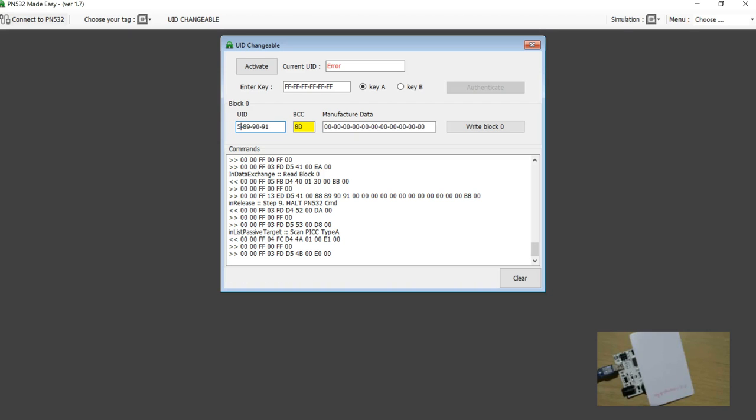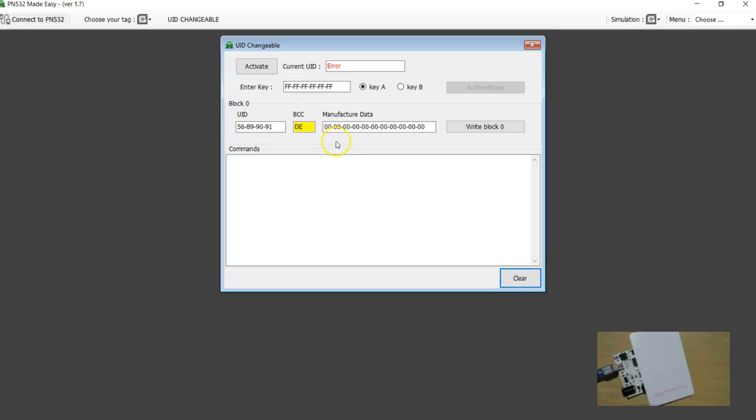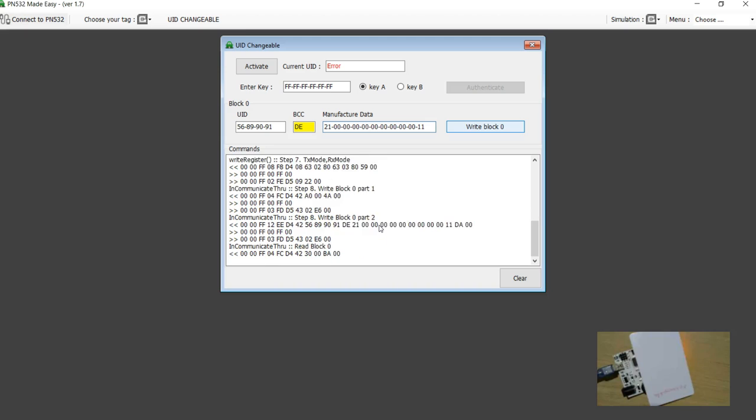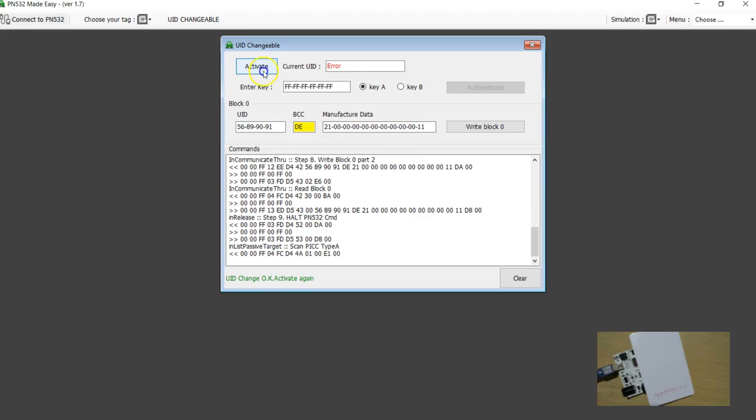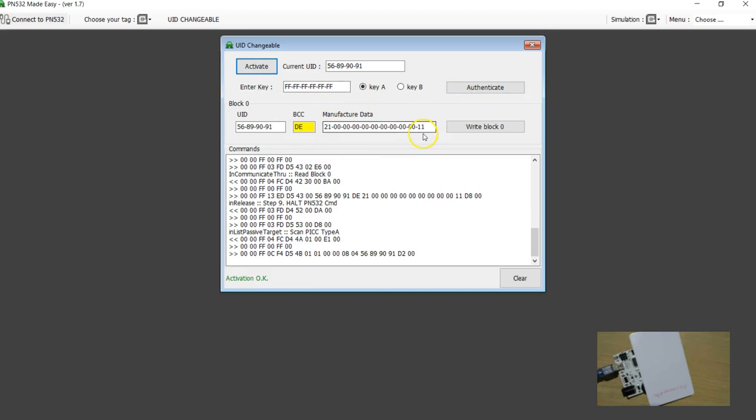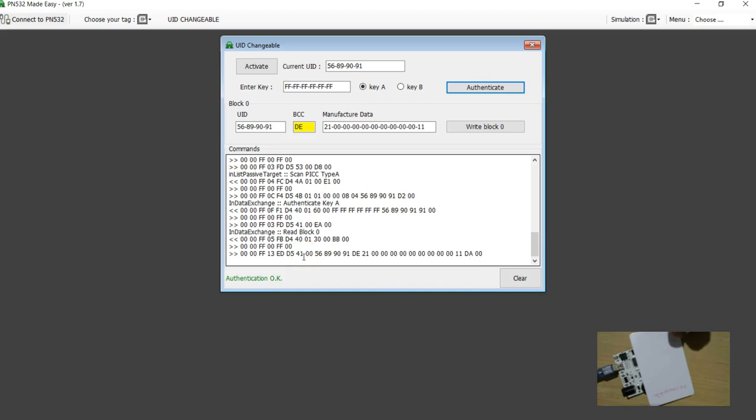I'm going to fix this, clear. So just scribble 2 bytes there and 2 bytes here. Right. Now if you read, and just to make sure the authentication works, I'm going to clear the screen. Read block 0, look at that. So it's pretty nice, just the same commands that work with the KeyDuino as well.